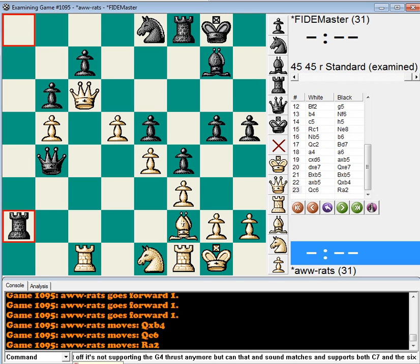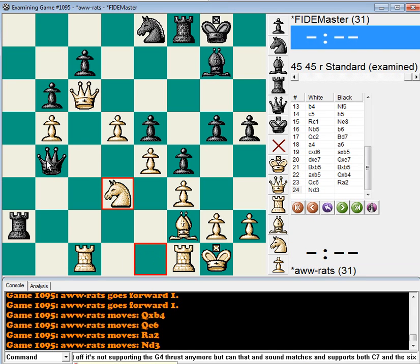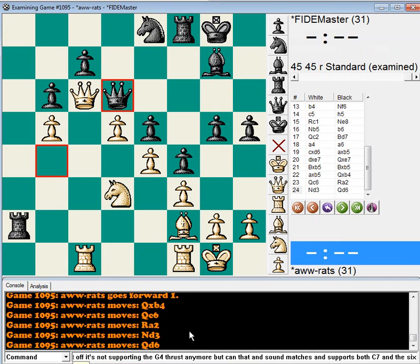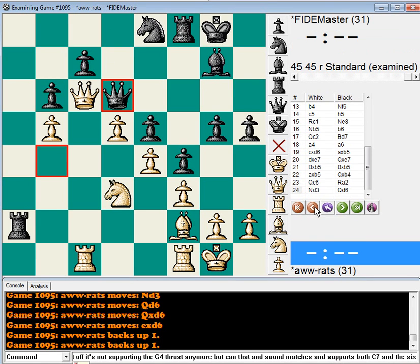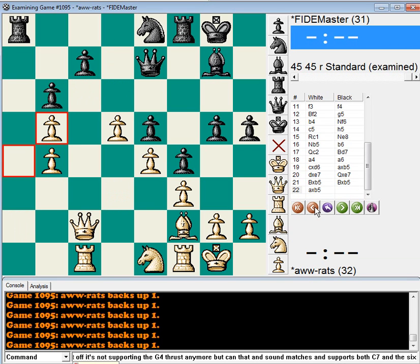I can play my knight to d3 and be attacking his queen, followed by queen takes, or rather queen e6 check and knight takes e5. Looks like I've got some chances here. He's infested the queen side now, but his king side is kind of weak. So let's just see. Knight d3. Where is he going to put the queen? Well, he might have to come back to d6. So just to gain his pawn back, he's still left with kind of a bad position here. If I trade the queen on d6, he's got immediate problems. If he takes with the pawn, the b6 pawn falls, and if he takes with the knight, the c7 pawn falls. So black's just going to have to play a pawn down and not capture on b4 at the moment.